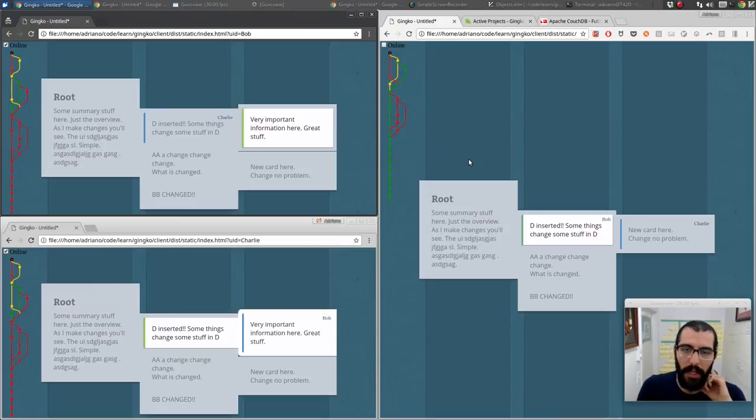Okay, so if you have any questions or feedback on what you see, anything that seems confusing or anything that you'd like to talk about as being changed, or something that doesn't work the way you expect, this is all eventually going to be released in the next version of the Gingko desktop, but I had to rework a lot of things to make this happen, so it's going to be a little while before you can test this yourself. But I'll keep you posted, and thanks for watching.